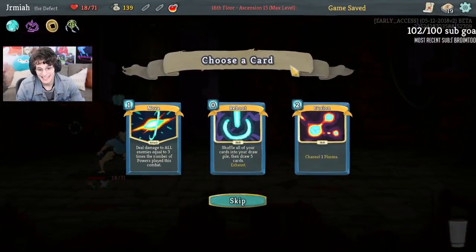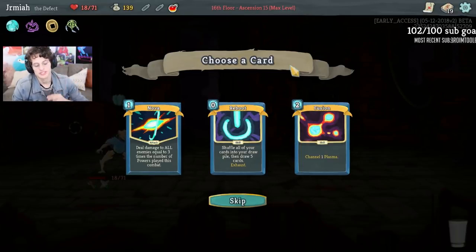With that, guys, I'm gonna go ahead and get a water bottle. I'll be right back. This is for 4-0 on the Defect. I'll be right back.